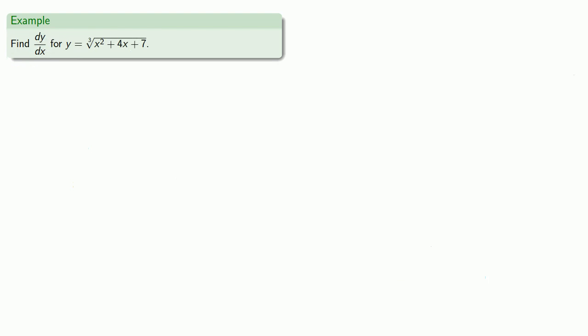How about the derivative of something else? So first of all, it'll be convenient to write this in exponential notation. And since the last operation performed is a cube root, this is a cube root function. And again, for purposes of finding the derivative using the chain rule, it's convenient to ignore all but the last thing that we do.